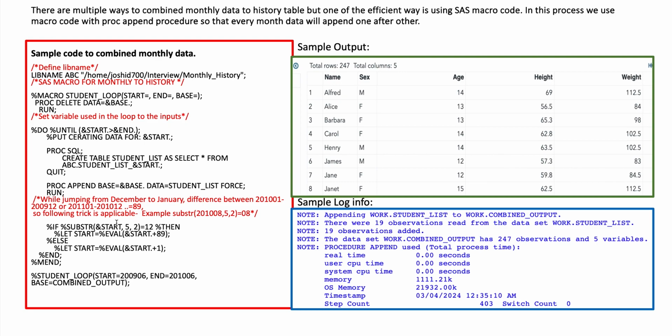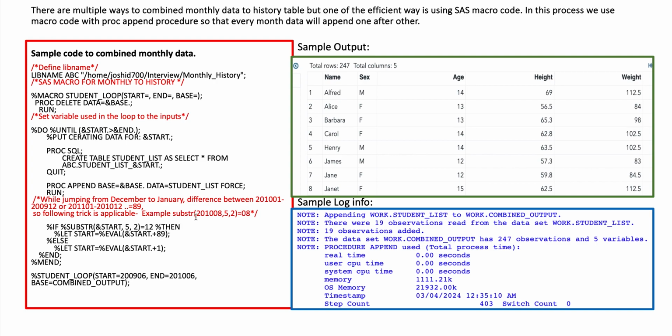In this case, we use %if, that means the if condition is used, with the %substr function: %substr(&start, 5, 2) = 12. What does that mean?